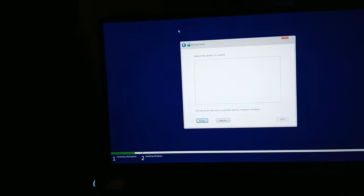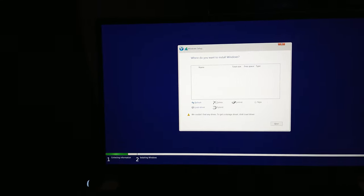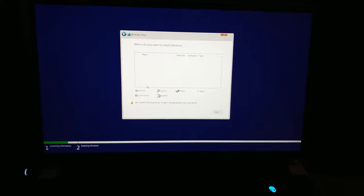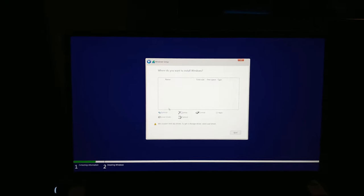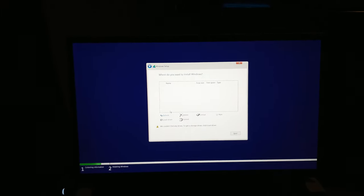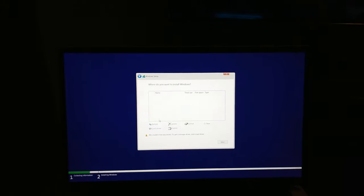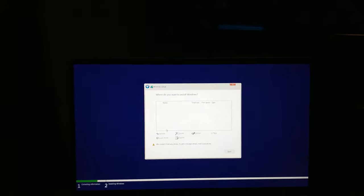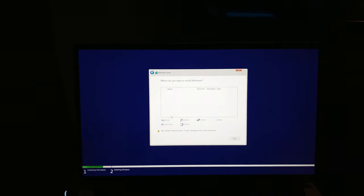Okay, so I just ran into a snag trying to install Windows on this brand new blank Western Digital SN850 drive. If you look here, if I do a custom install, Windows does not see this drive. I took out the old drive, but what I should have done, I didn't know this was going to happen, is put back in the old drive, put the new drive in the second port, and format the new drive. Then come back and reinstall Windows. So I will see you here in a moment.